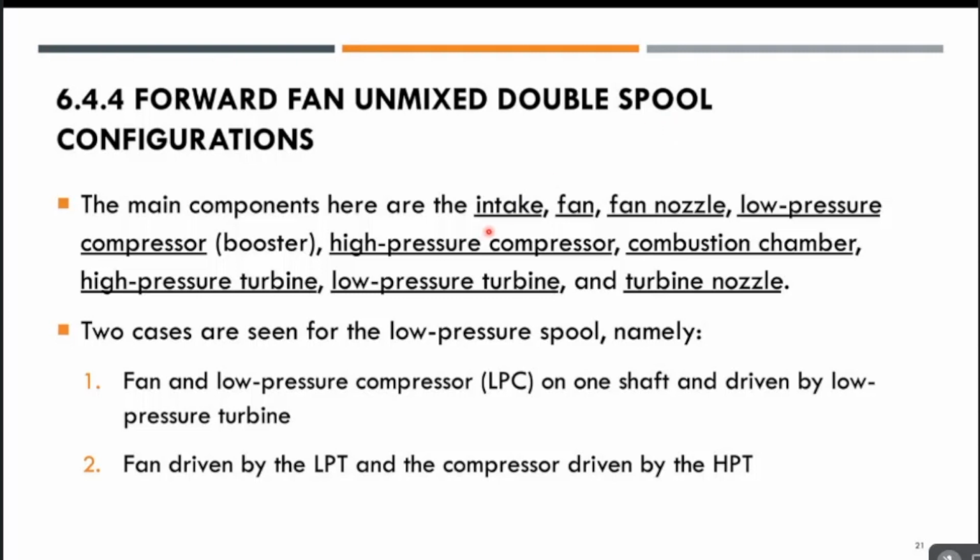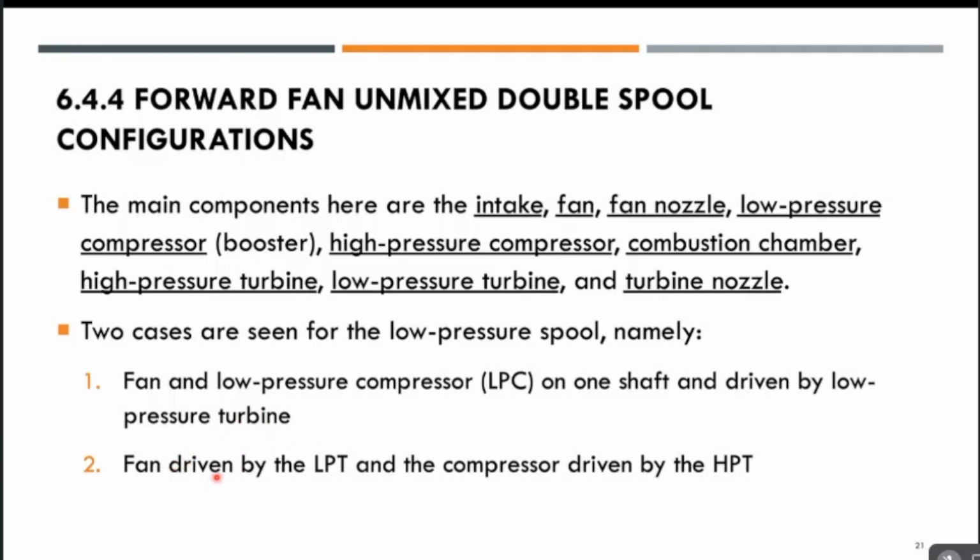In this particular case, we have the intake, the fan nozzle, the low pressure compressor, also known as the booster, the high pressure compressor, combustion chamber, high pressure turbine, low pressure turbine, and the turbine nozzle. Two components are seen for the low pressure spool, namely the fan and the low pressure compressor, for which we will use the acronym LPC, on one shaft and driven by the low pressure turbine, LPT.